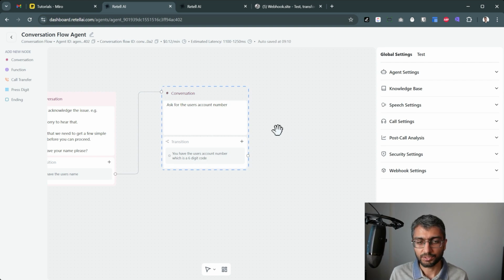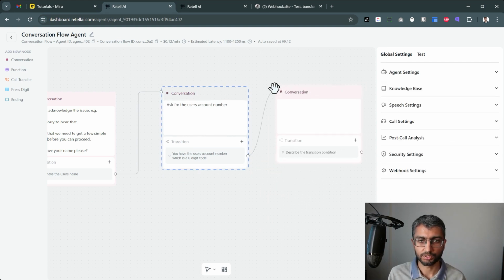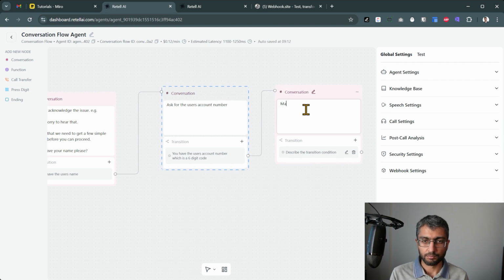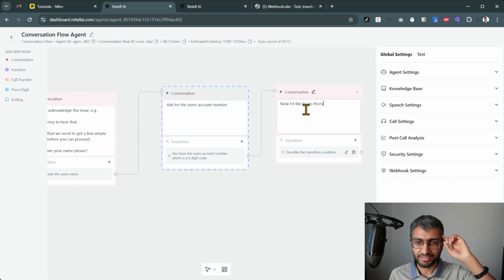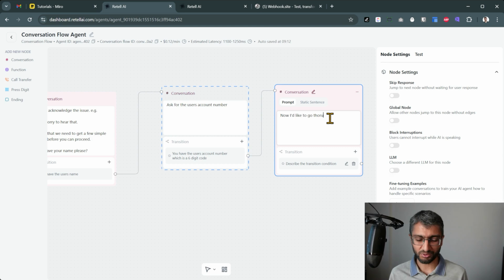What's the next step that we wanted to do? Maybe we want to validate their date of birth. All right, so let's go here. Now I'd like to go through, oh, again, I think in script, but I need to think in prompt here.